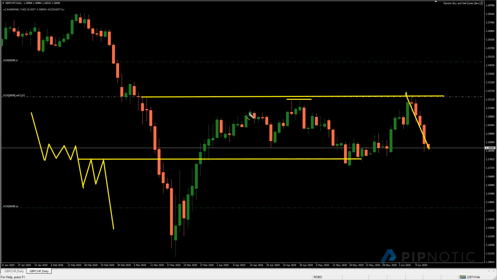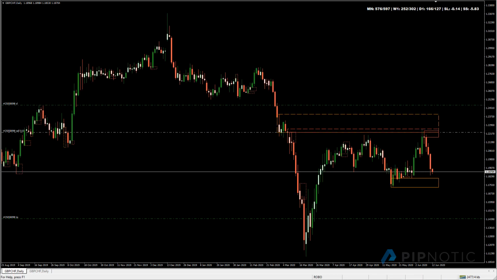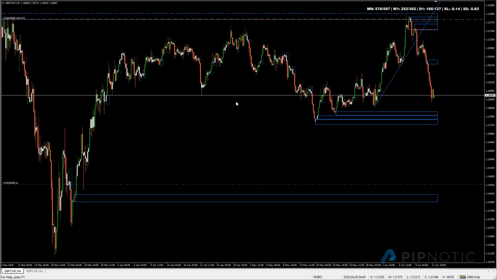And so the next question is, well, where can we expect price to stop? And this is essentially where we are going to be looking to get out of the trade. Okay, if you look at this little price structure down here, this is pretty messy on this time frame, so we're probably going to have to go to a smaller time frame to find a clear exit point. So we'll go to the 4-hour chart. We're going to have a look at all of these, and if you look at this, this is not demand, this is a reaction to demand, and you can see the demand here.